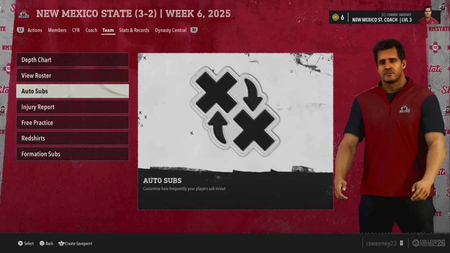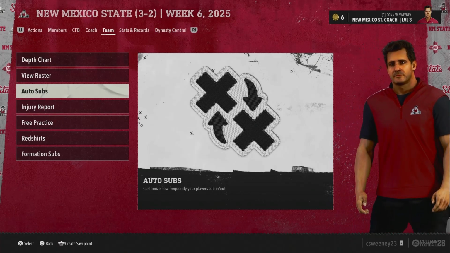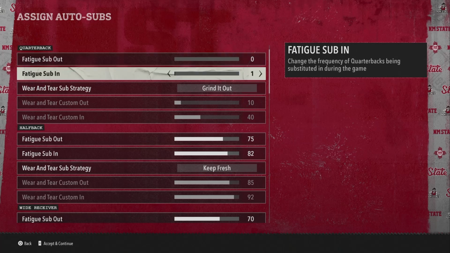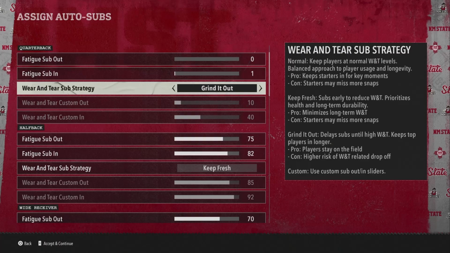And then the next thing, and I think the last thing I want to do, is head over to auto subs here and jump into that in your team settings. This is where you're going to change how frequently your guys sub in and out. For quarterbacks, I have it on grinded out. I think that's a default for the game. And you're going to have your sub out frequency on 0 and your sub in on 1. So the benefit of this is that they're going to stay in longer. You're not going to sub out as much.